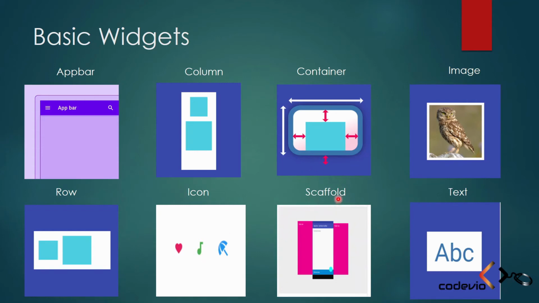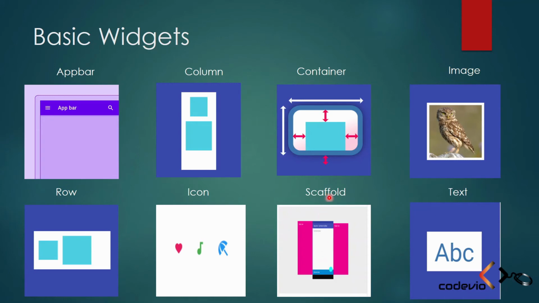And next one is the scaffold. This is the most important widget because the scaffold contains everything that an app requires. In this scaffold, we can give an app bar and also a body and the bottom navigation bar. Everything will be given inside a scaffold. So it is the whole UI that we always show in our app. Inside this scaffold, we write all other widgets. The scaffold is an important one. Please note it.